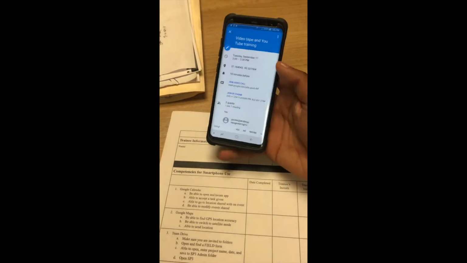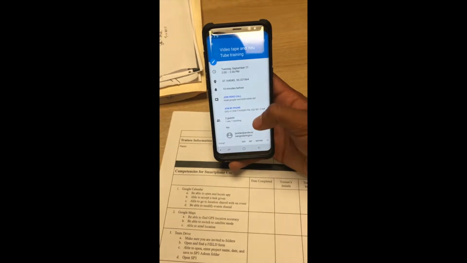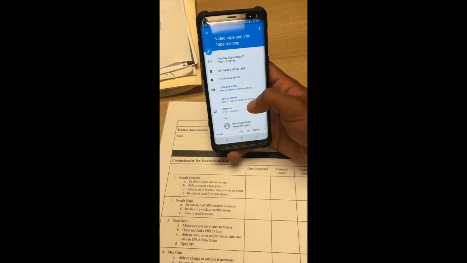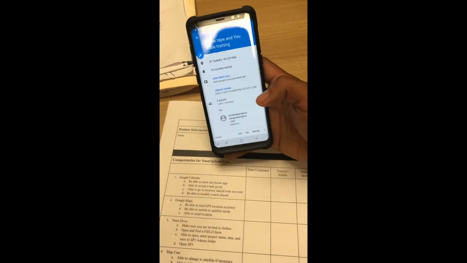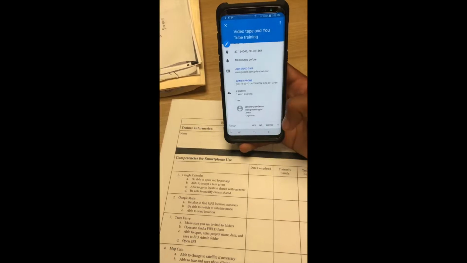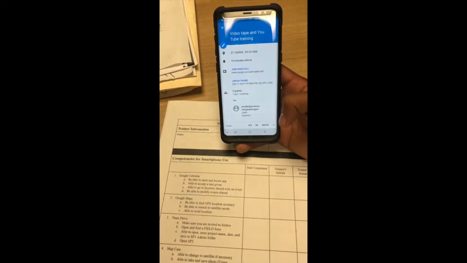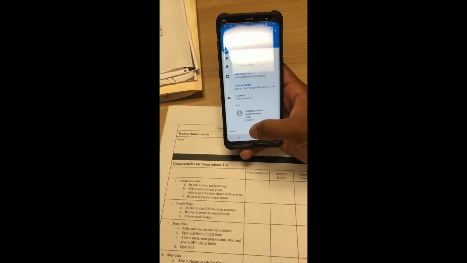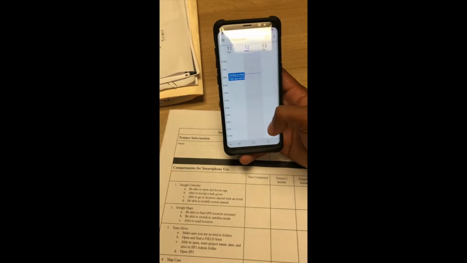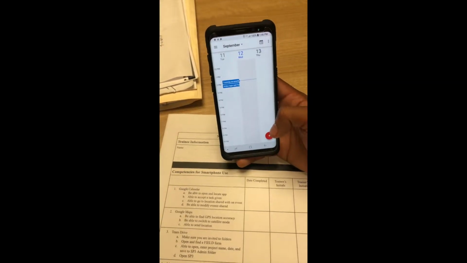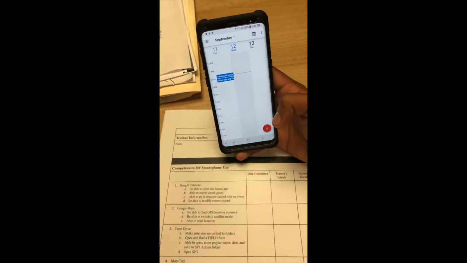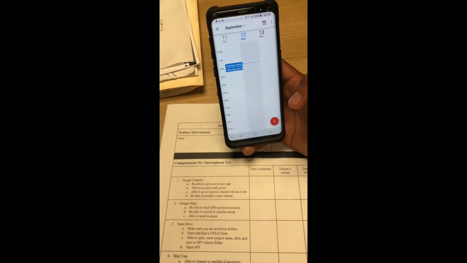It'll give you the overall everything of what they've asked for you to do, and usually Jeff Davis will do this, but today it's been done by John Snyder. The option to accept the task given will be at the bottom, which will either say yes, no, or maybe, and we'll press yes to accept it. As you can see, the task then turns bold blue for his color in the Google Calendar.